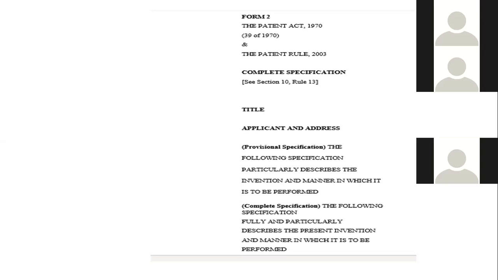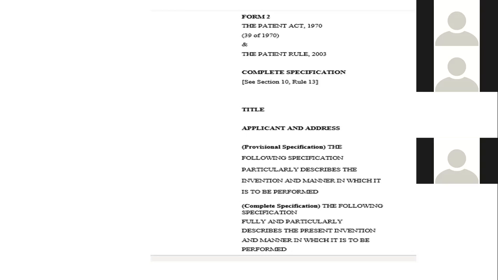When you are applying for the provisional application, you have to draft only 3 things basically. First is the title, field of invention, background of invention, and your detailed description. कुछ लोग हैं जो बोलेंगे कि आपको claim 1 भी एटलीस्ट ड्राफ्ट करके रख लो just because of the priority date. अब जब आप application फाइल करोगे, at that time you have to pay a government fees. That is, if you are a natural person category, then you have to pay 1600 rupees, right? अब आप complete specification फाइल करोगे.